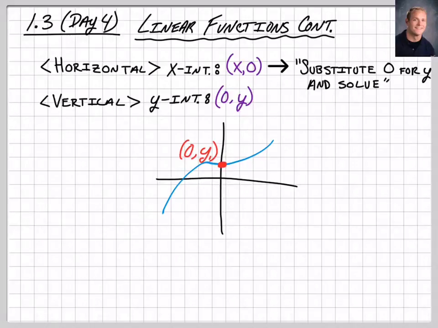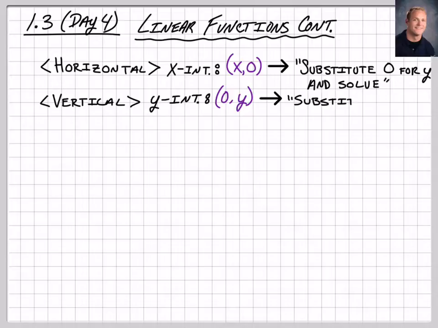If you're someone that notices patterns really well, you probably know what I'm going to say about solving for the y-intercept. Right? You kind of just flip the script here. Plug a 0 in for the x, right? Substitute 0 for the x, because we know the x has to be 0, and then solve. Solve for y. So kind of a flip-flop pattern there between being able to solve for the x-intercept and being able to solve for the y-intercept. Maybe something you hadn't thought about before, or if you had, maybe you're just refreshed on it.